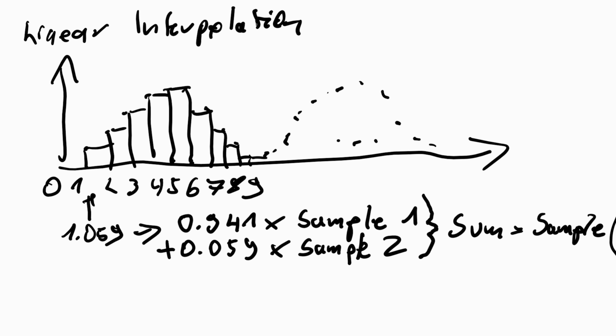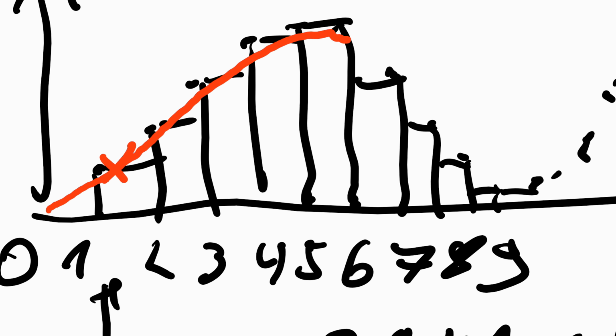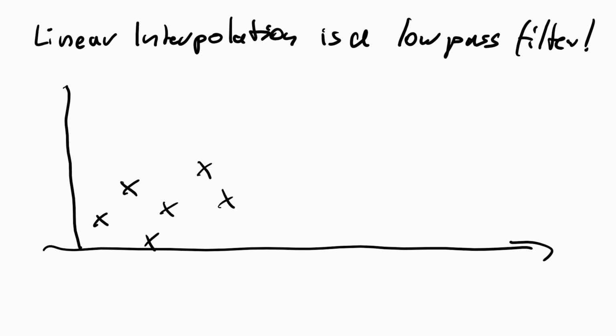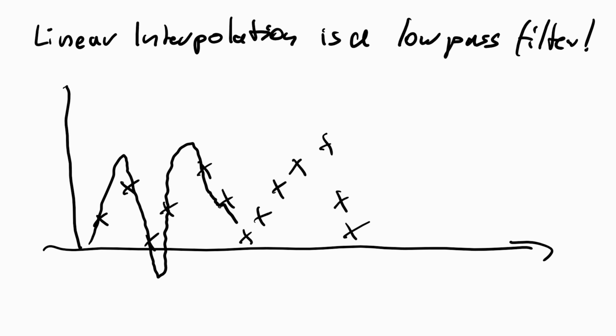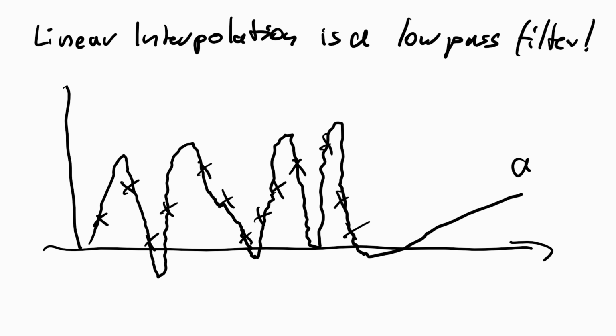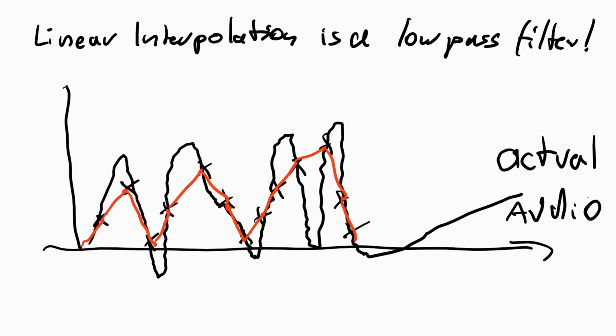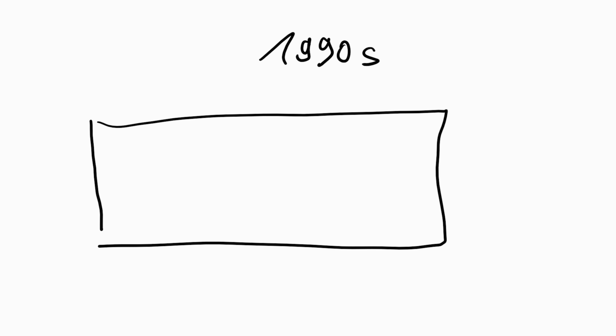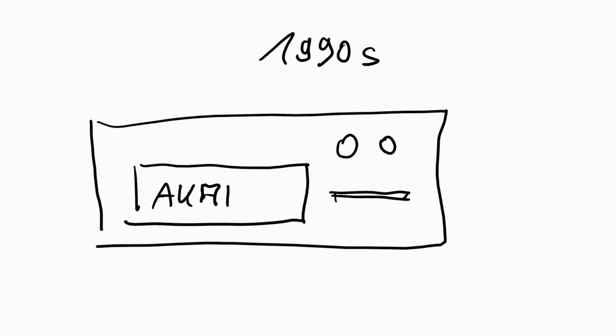The graphical interpretation of this is drawing a straight line between both samples and measuring its value at the given point and sending that to the DAC. The resulting sound is much better than just repeating the nearest sample, but it's also effectively a low-pass filter. Why is that? Because high-pitched sounds change erratically in their waveform, and we're smoothing out those curves, cutting a lot away of the detail of the faster movements, so to speak. That's why older samplers have that characteristic muffled sound to them if you pitch the note up.